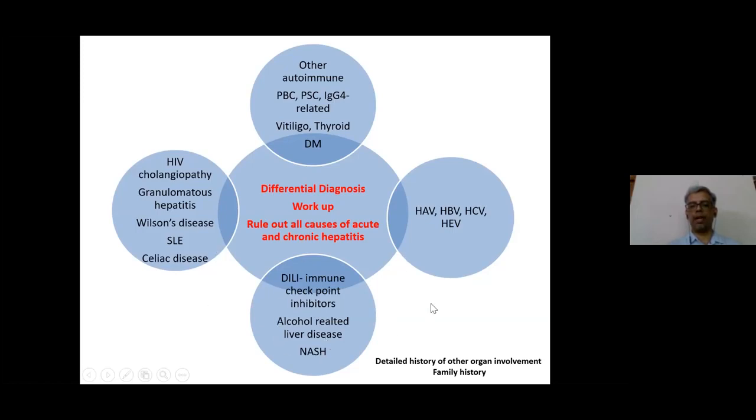A lot of patients are consuming drugs over the counter. And it is well known there are some drugs, especially antibiotics, other drugs like infliximab, and the latest to add to the list are the immune checkpoint inhibitors, which may cause an immune-mediated liver injury. It is important to elicit from the patient a history about drugs which he has taken, and this forms an important differential diagnosis of patients with autoimmune hepatitis.